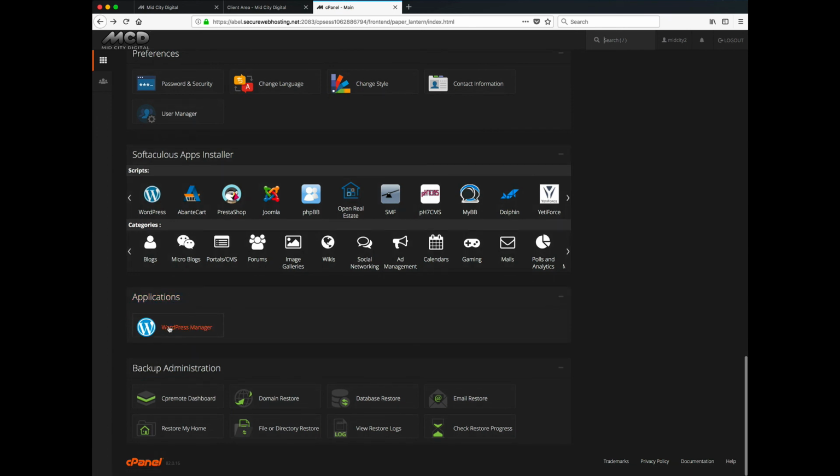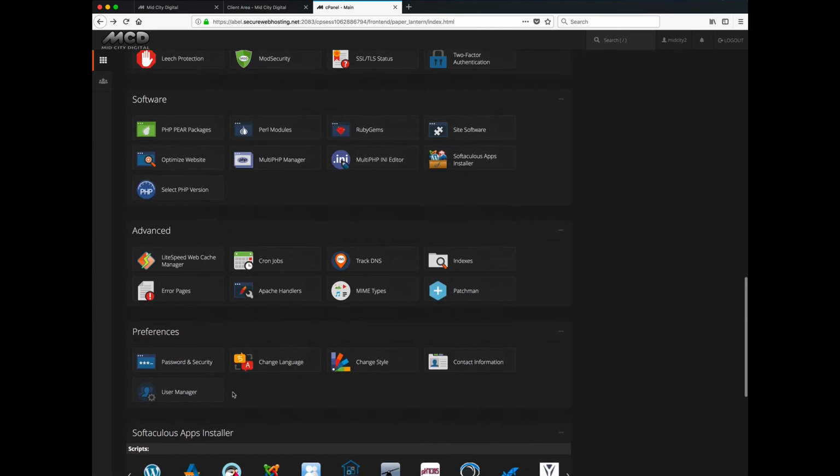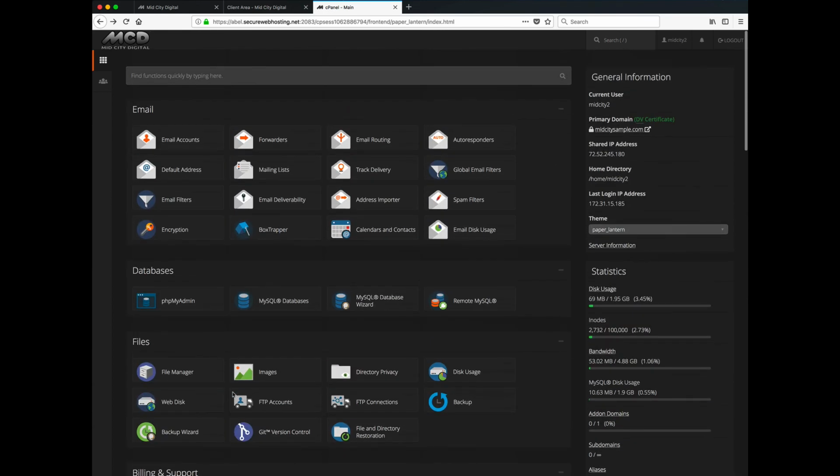This is kind of weird. This is redundant again, kind of pointless. Down here you have a little bit more advanced backup options for restoring your whole domain and your whole file and directory. And that's pretty much the gist of cPanel in a little over 30 minutes, I guess.